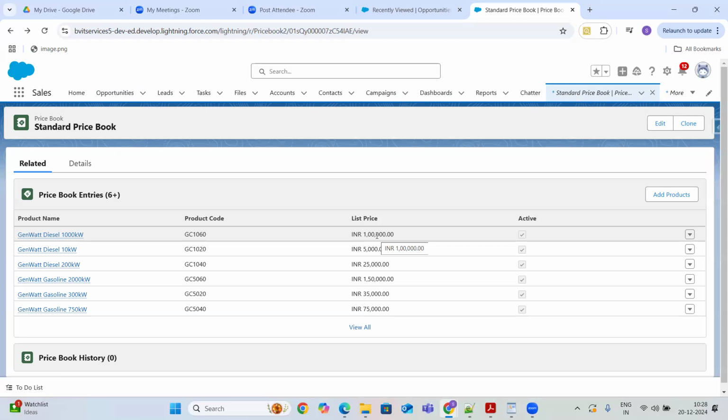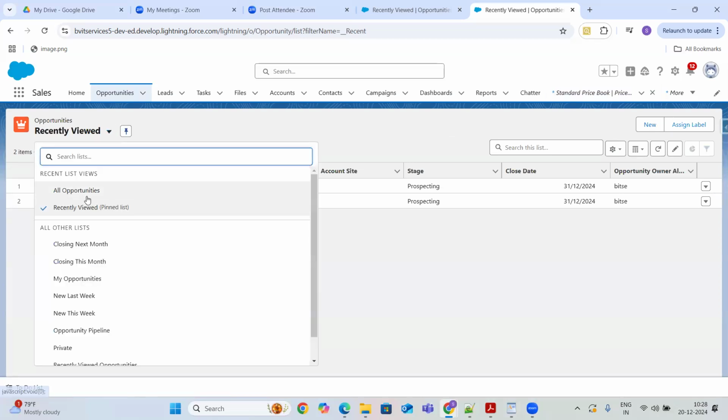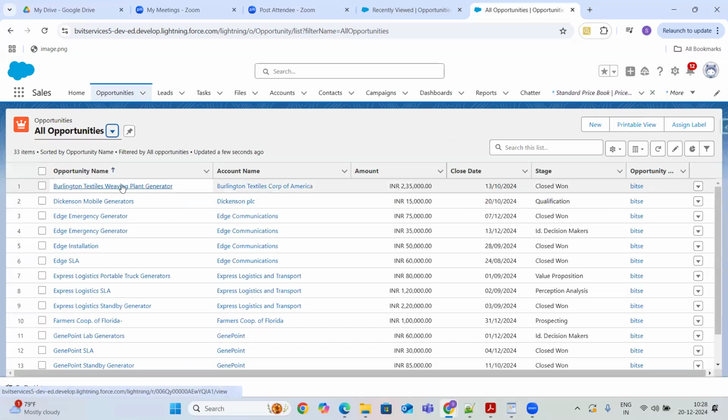So how do we handle these three currencies? The scenario is something like this. I have different opportunities, so let us take the first three as examples.